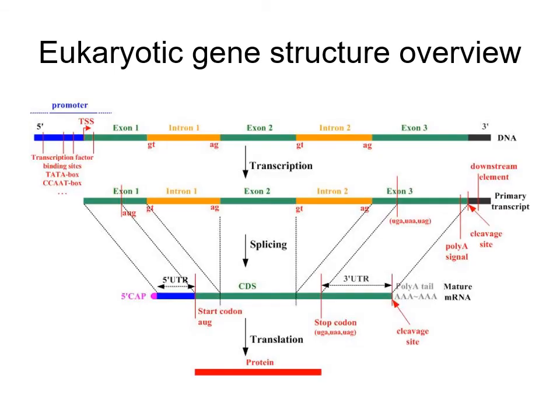Okay, so here's our picture again. What we've done is made a pre-mRNA by copying the DNA template, and that's in the second line of the picture, starting with the first exon, which is going to be included within the mature RNA. Then we have 2 introns, which are going to have to be removed. The exons are shown in green, the introns in orange. And then we have some downstream sequences where we need some things to happen, as well as the 5' end capping. So we need to do quite a lot to this to get it to the point where it's going to get translated.